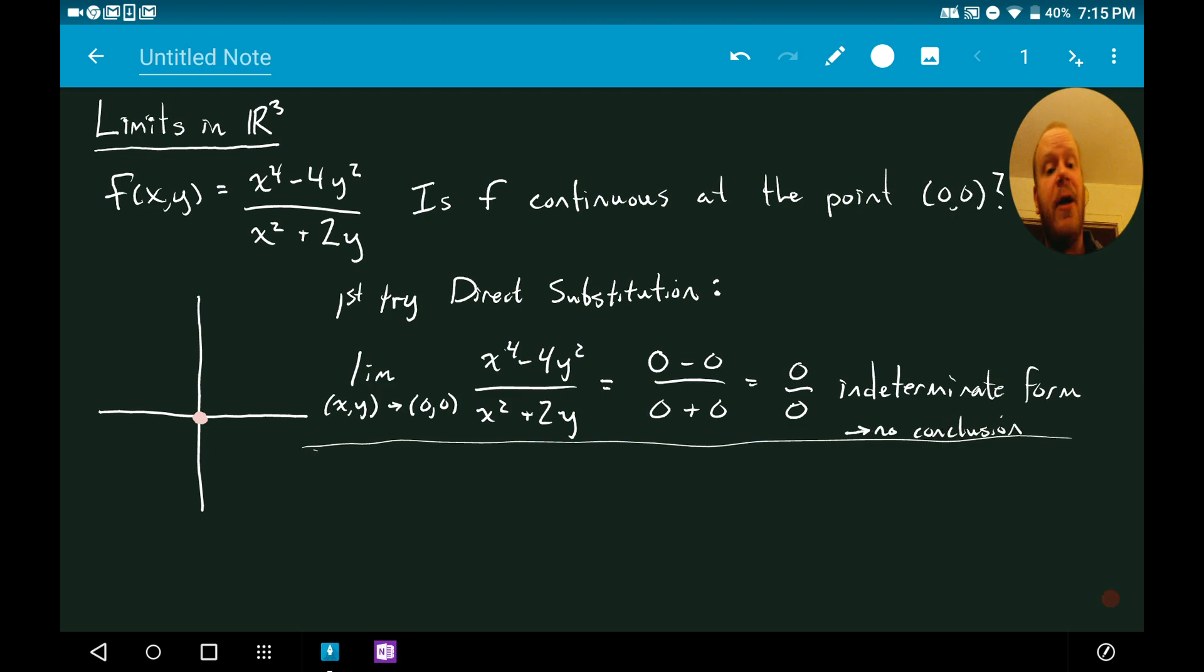But I will say for this class, if it's indeterminate, then you're probably going to have to show that the limit doesn't exist. Because the three options are it works through direct substitution, you can prove the limit exists. Second option is we're going to disprove it by having some kind of disagreement. And the third option would be checking those infinite number of paths. So because we don't expect you to know how to prove that mathematically, it's going to be one of those first two options.